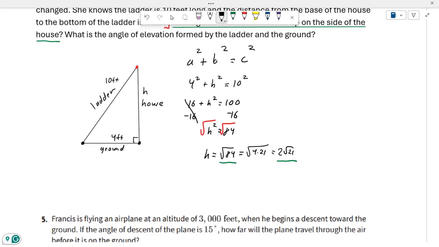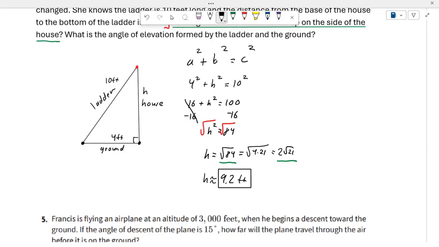And directions don't say what to round to, so we'll just say that our height is approximately 9.2 feet. Just like that. If you rounded to the nearest foot, it would be 9. If you rounded to the nearest hundredth, it's 9.17, but my default is just to the tenth. I think that's fine. So I would not leave your answer as exact for this problem. I do think it's a good idea to round, because 9.2 feet is a lot easier to work with and visualize than the square root of 84 feet.